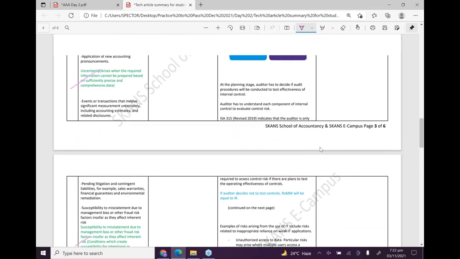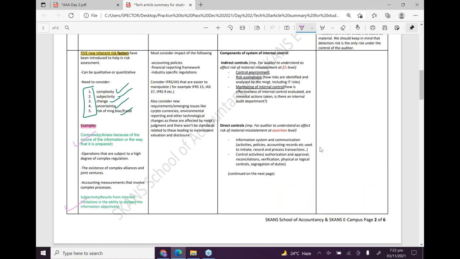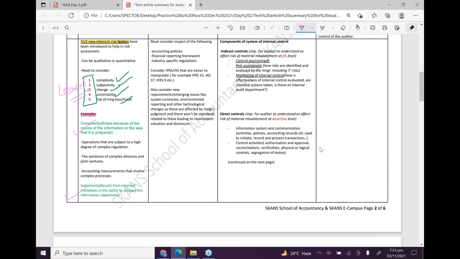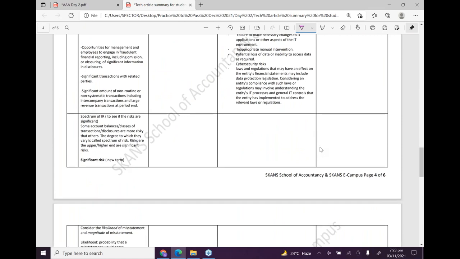So the first new element, and she could simply ask you to explain this, is what are the 5 factors which will help the auditors in assessing inherent risk. So the first element that I want you to learn, for simple explanation, nothing fancy at all. Step number 1, list down the inherent factors and areas which are affected by these factors.